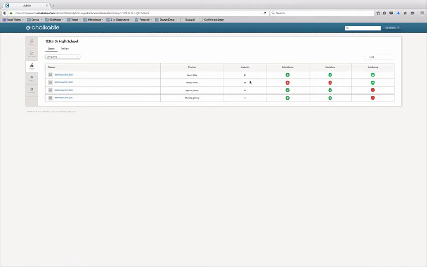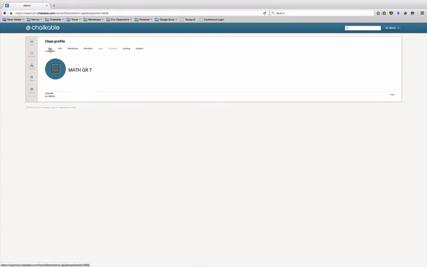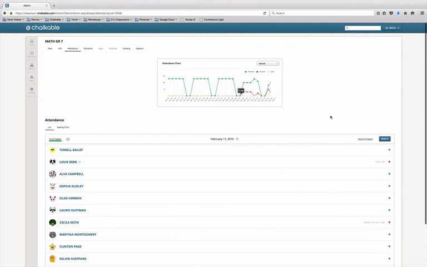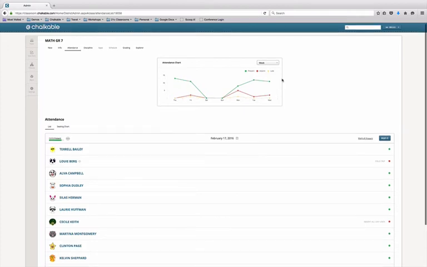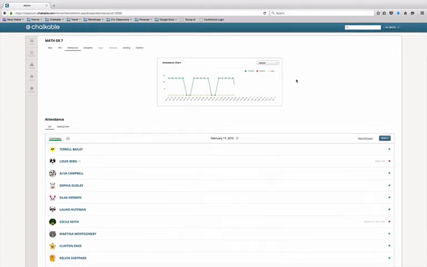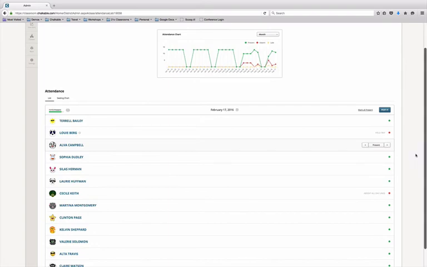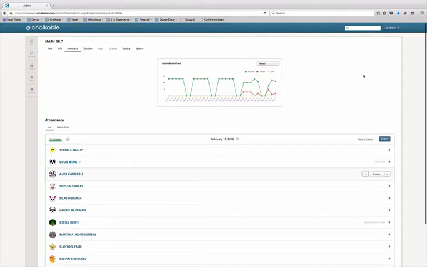And you'll notice here that I'm able to see different things about what's going on in here, and I can actually click on the course itself. And I can look at the attendance for this course by month, by week, just to get a bird's eye view of what's going on, how many students have been present each day, how many students were absent, and how many students were late. I can look at that by month, by grading period. And also as an administrator, one of the neat things that I can do is I can actually click on these students and I can actually mark their attendance within the system. So for example, if there was a substitute in this class, I could actually go into that class with my iPad, take attendance for that teacher, and it would post back to iNow.